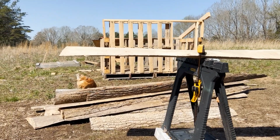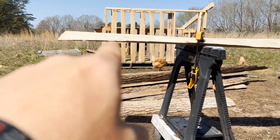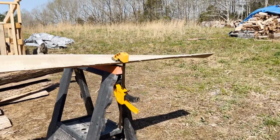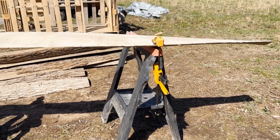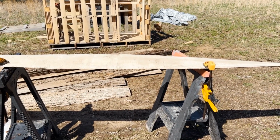All right, so this is where things get a little interesting. I'll show you. As this wood starts to dry, especially if you don't nail it down, you probably can't see it too much there, it starts to warp and twist. You can really see it down on this end as it starts to twist up there. So I could probably still get a really good section out of the middle, especially for the sides where it's shorter over there.